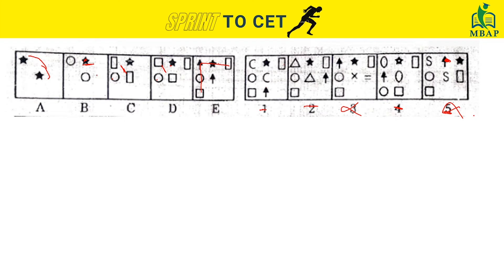Every time the new element comes in the center, it takes a specific position: first this position, second this position, third the rectangle's position, fourth this position. Following this pattern — star, circle, rectangle, square — the arrow should come in a specific spot. This is happening in option number two. Option one places the arrow elsewhere. Although both introduce new elements, the arrow's position is correct only in option two, so option two is the right answer.